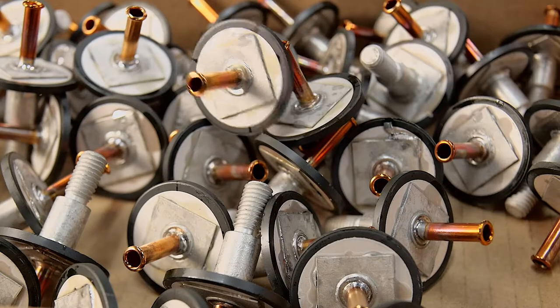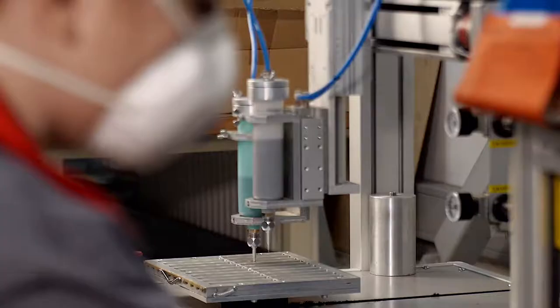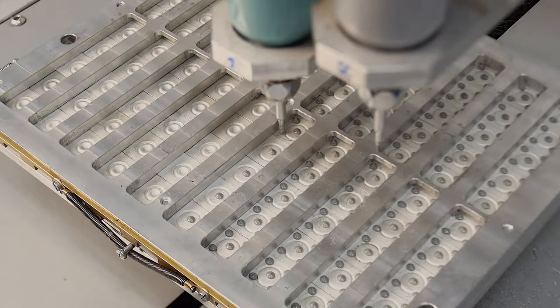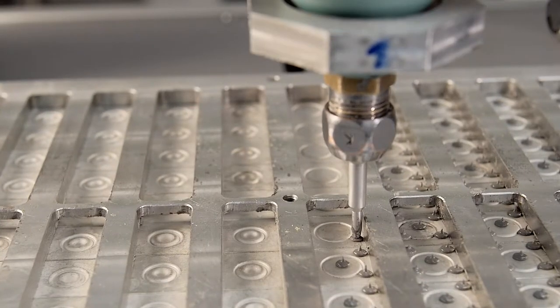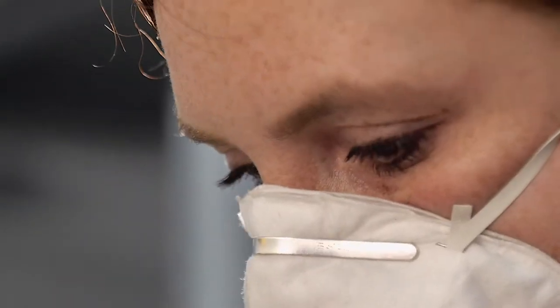The cores of the low voltage surge arresters are assembled using an induction soldering device. Two different temperature solders are placed on the connecting parts by use of a robot. Using a pneumatic grip, we place the varistors on the rotating work surface and attach the disconnector.